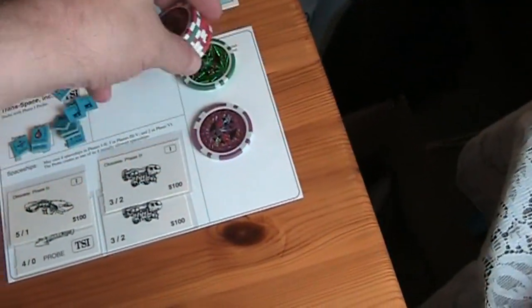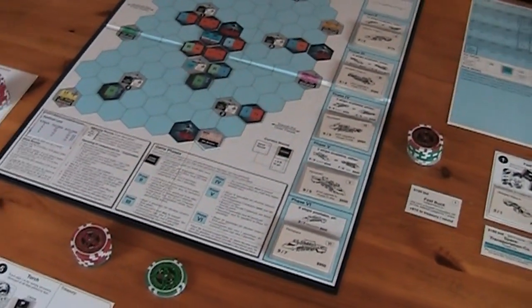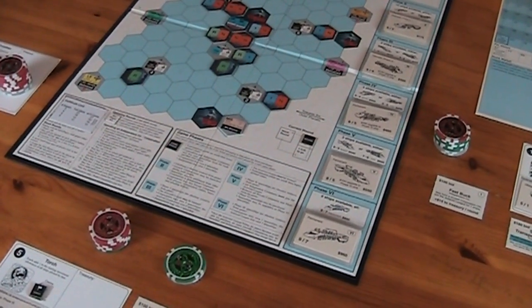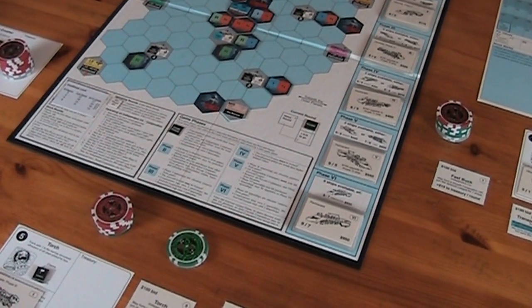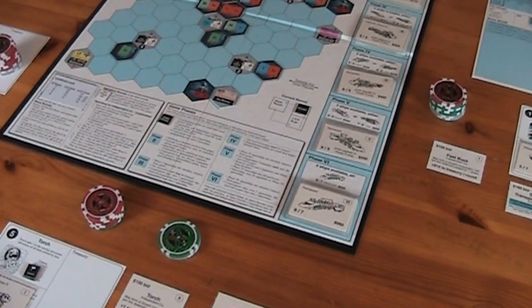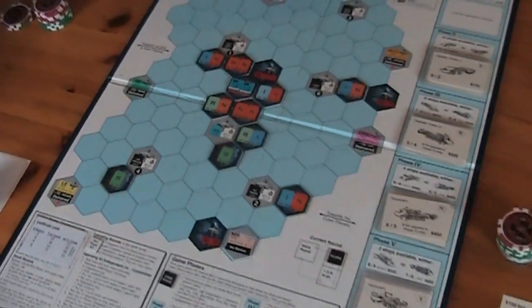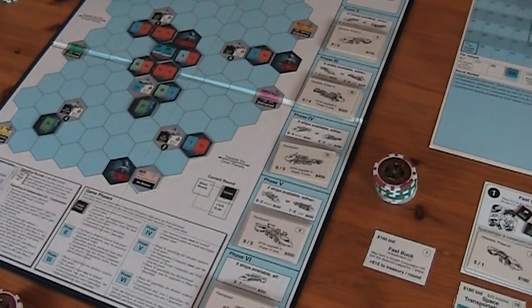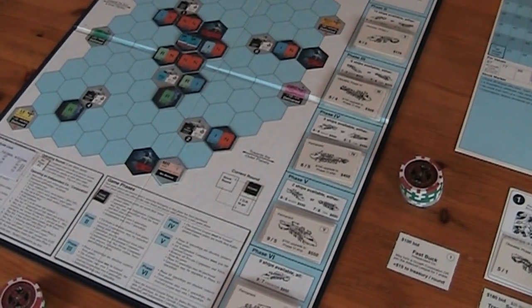Now, the thing is, we want to lay another claim, at least one. We have enough ships to make a lot of money with claims, and yeah, 1, 2, 3.